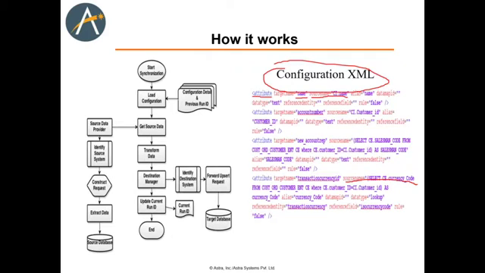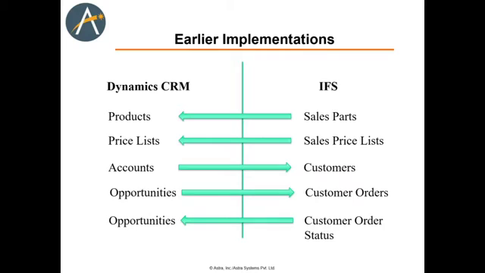So this is AIF and its capabilities, and we have used that to implement an integration system for some of our clients, as I mentioned. This client wanted to ensure that all the parts they sell are synchronized between Dynamics CRM and IFS. They wanted to ensure that the sales parts available in IFS are the ones that are in CRM as well, so that they can sell them, right?